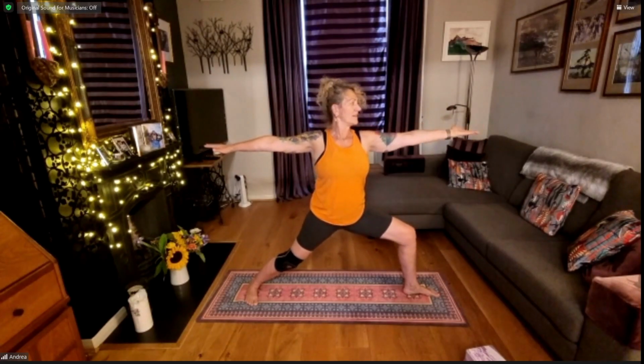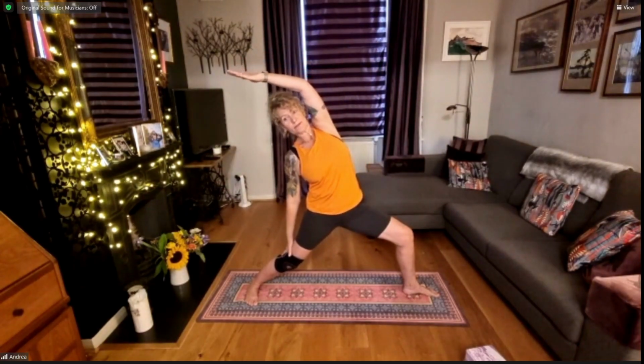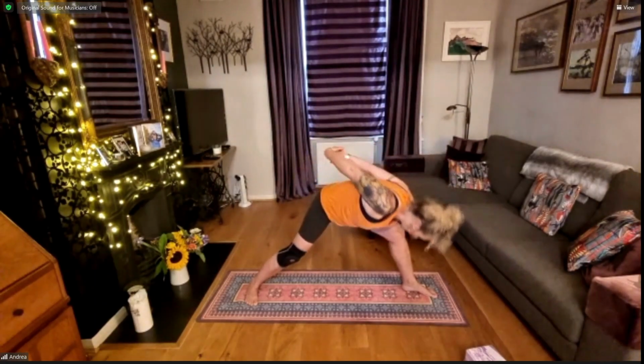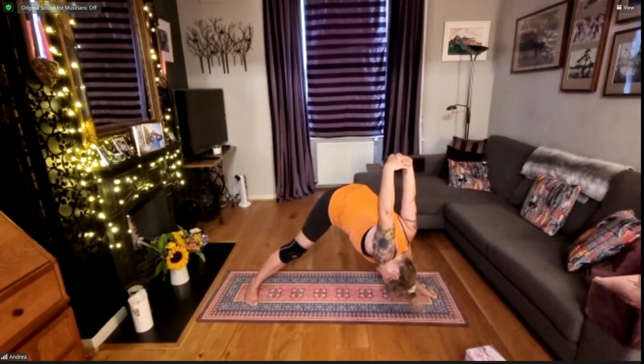Maybe sinking a little deeper into the pose. Flip front hand, reverse your warrior. Nice. And coming back. Hands behind you, interlace fingers, squeeze those shoulders as you lower down to your humble warrior. Arms coming up overhead, left shoulder inside left knee. Breathing here.